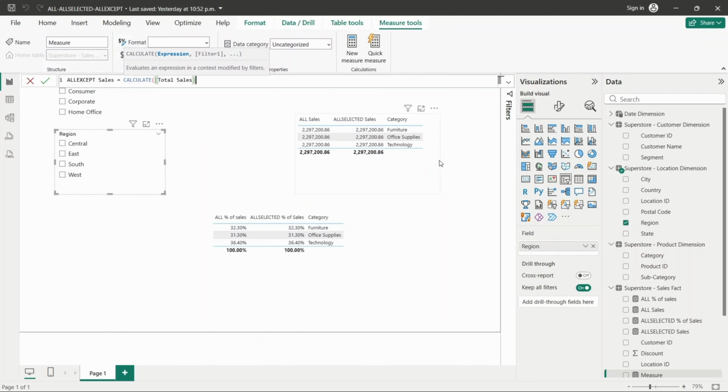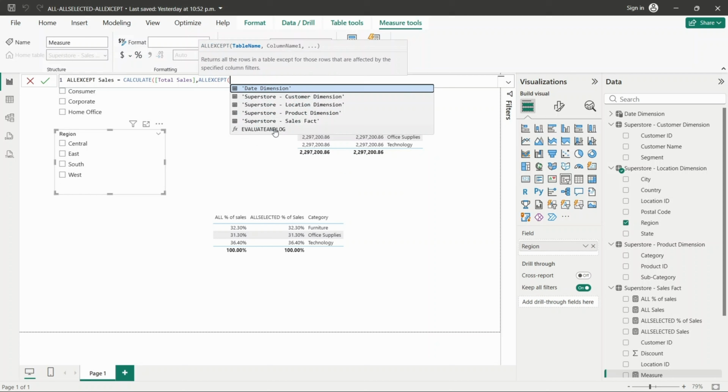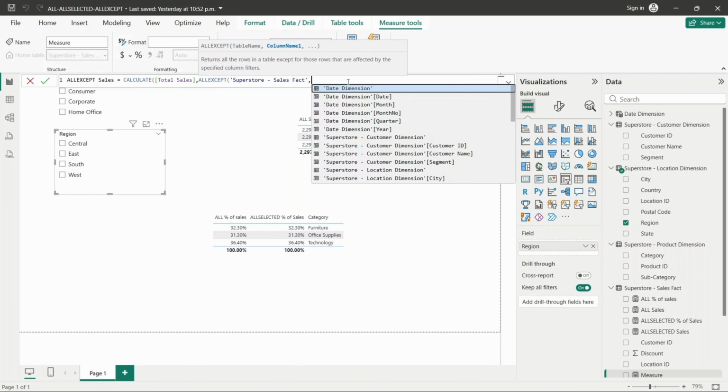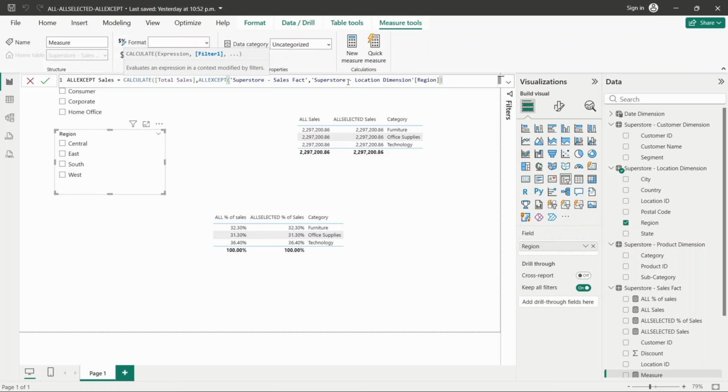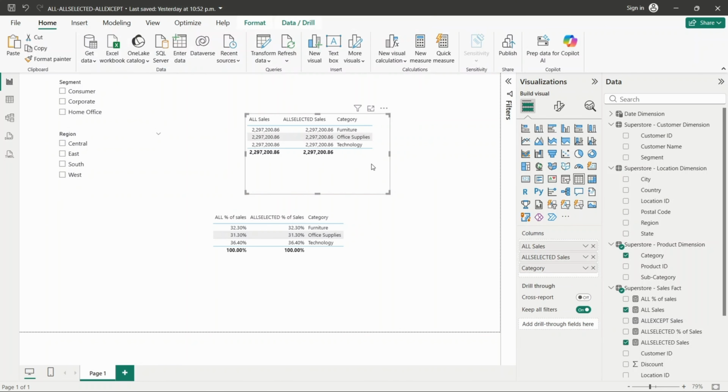So CALCULATE total sales, ALLEXCEPT, and I want it to be in my sales fact, but I want you to go ahead and ignore everything except the region category. I'll close that. Now I will put my ALLEXCEPT sales in here, and I'll just move it up here.